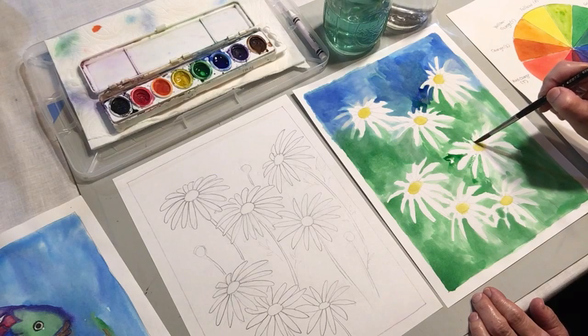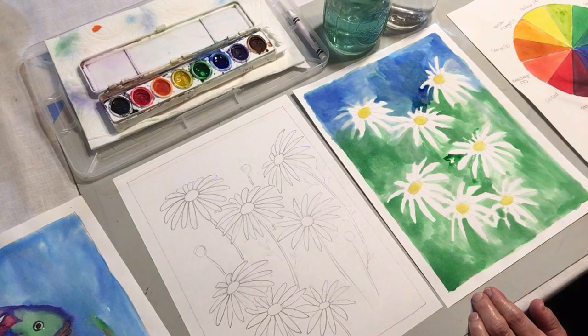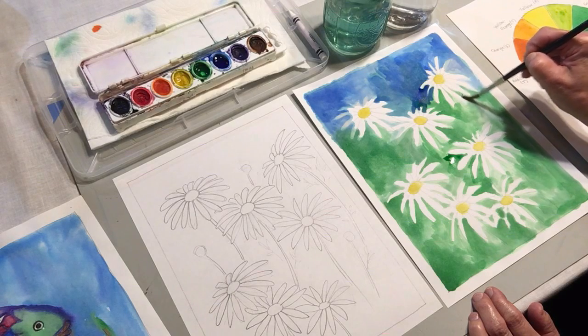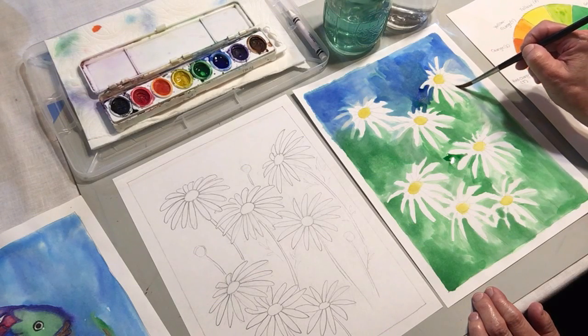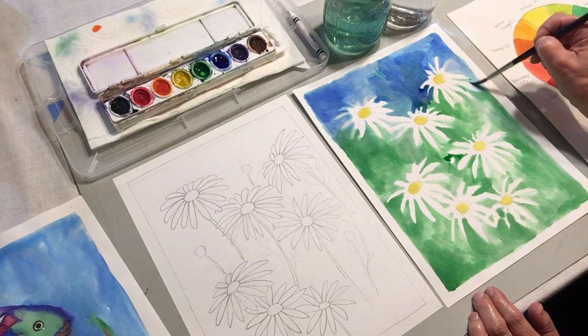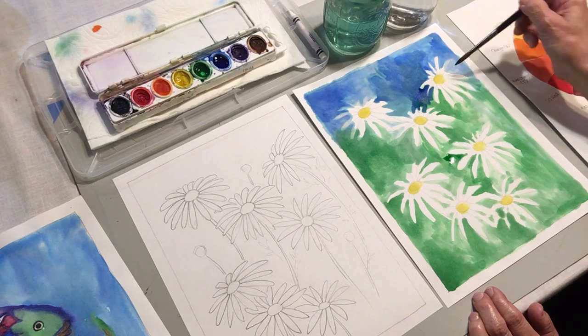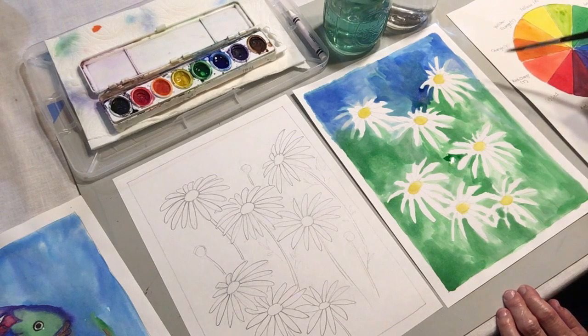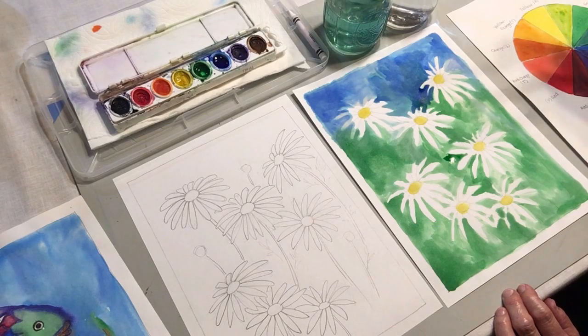Okay, so at this point, you should have some shapes that look pretty much like daisies. And if you need to reinforce some of those, re-emphasize some of the bits in between the petals, you can go ahead and do that. But then what I want to do is show you what to do with your brush.